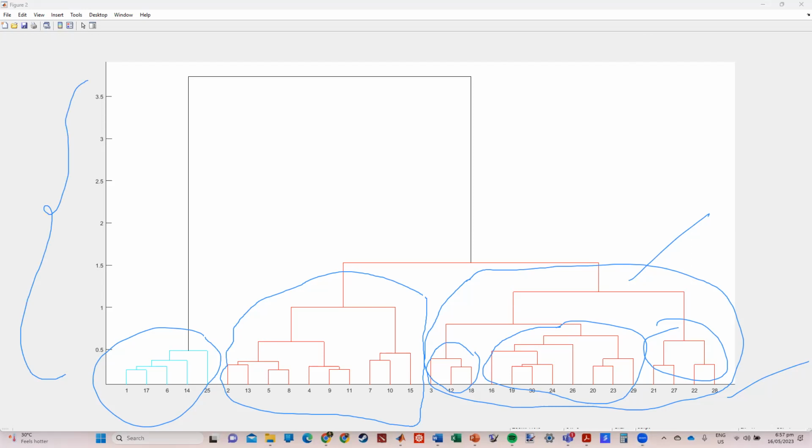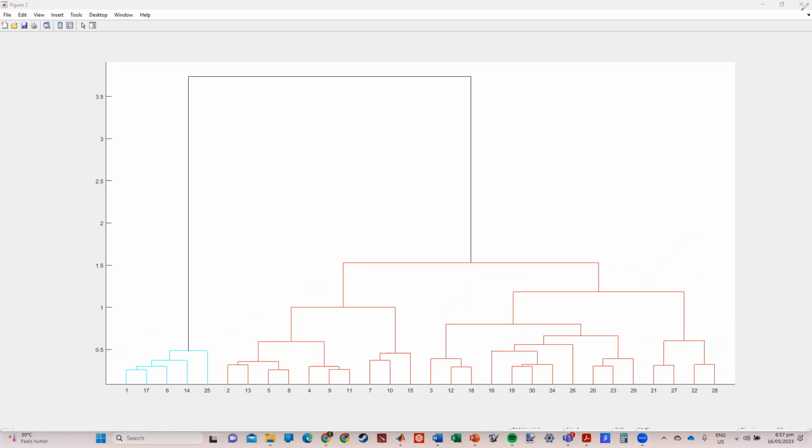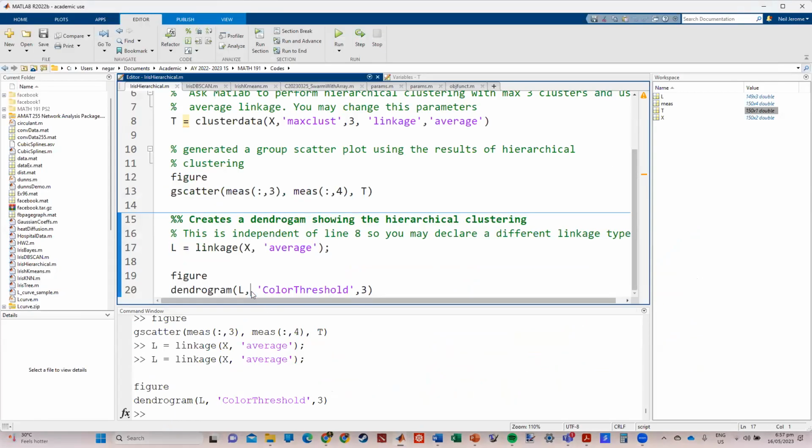So let me clear everything here. You can go back to the command. Then I think here you can put a second command, the maximum number of leaves in the dendrogram. So I say here 150 because we have 150 data points. And if I want to see all of them in a dendrogram, then I'll put 150 after the output of linkage. So linkage, then this will tell us the number of leaves in the dendrogram, or the number of data points that we see in the dendrogram.